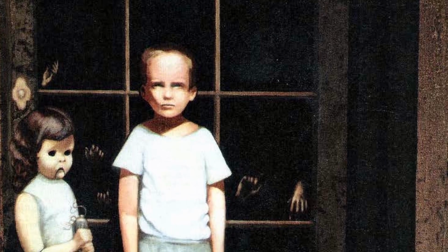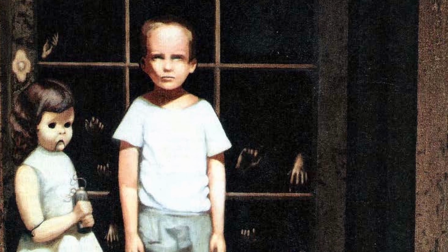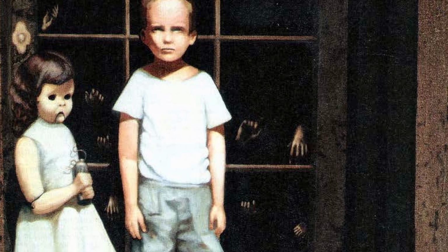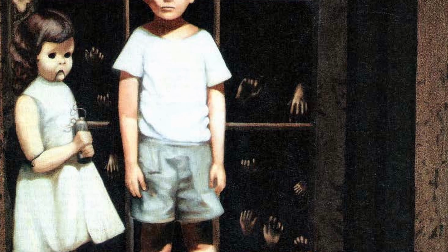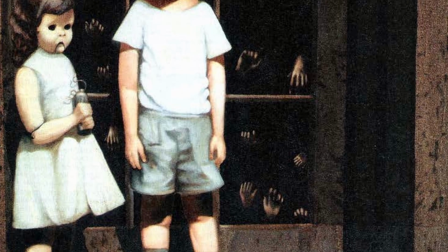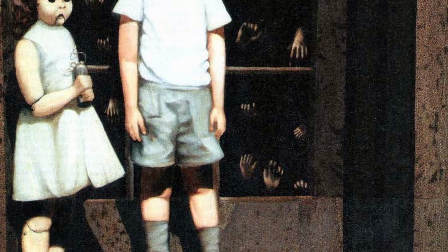You can sell a piece to someone in America and see it pop up for sale all the way over in another continent years later. So the Hands Resist Him popped up on eBay in 2000. The seller said it was haunted and the characters would move around and leave the painting in the middle of the night. That was, for all intents and purposes, effectively bullshit. The eBay seller did make over $1,000 on it though, because ooh, it's haunted, cool, let me buy it.